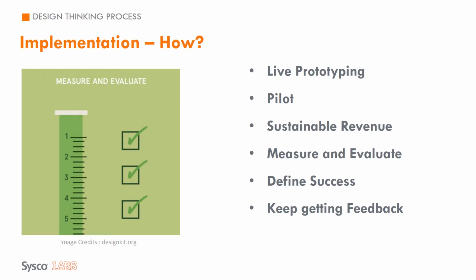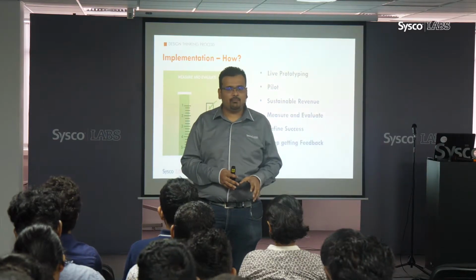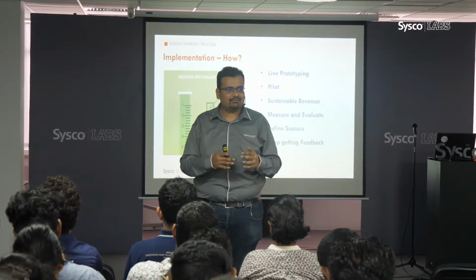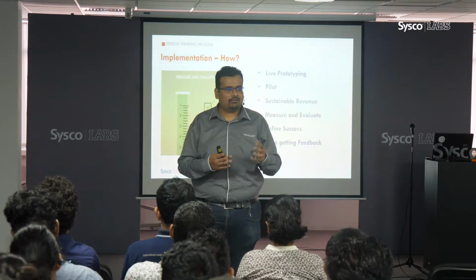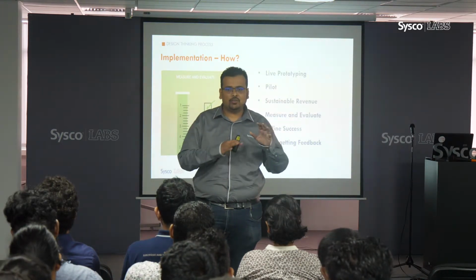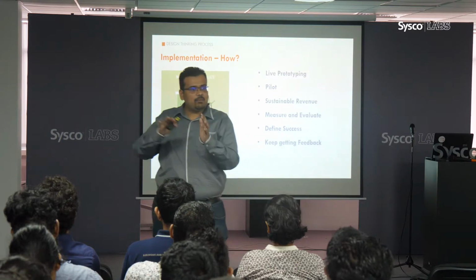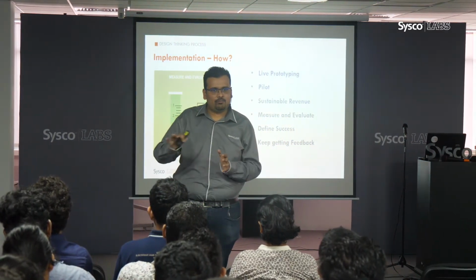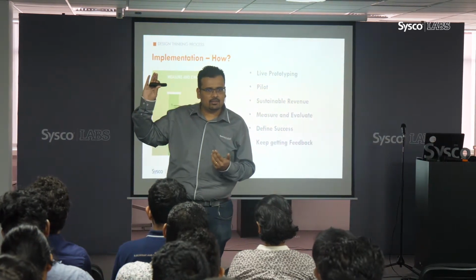Live prototyping. In the beginning I said you do a prototype and you give it, but that prototype is not perfect. In live prototyping, you implement something, give it to the user and take the feedback. So you continuously improve your product, but it's a live prototype, not a rapid prototype where the user can't do anything. It's somewhat implemented. So are we clear about rapid prototyping and live prototyping? Yes? Raise your hands? Yeah, wonderful.